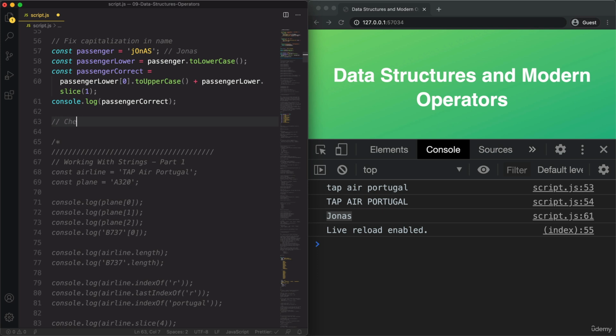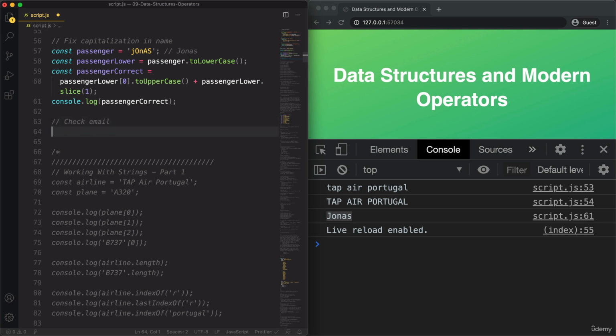Okay. So check email. Now this will not be really a checking, it will more be a comparing. So comparing emails. So let's say that we have the email of one passenger, hello@jonas.io.